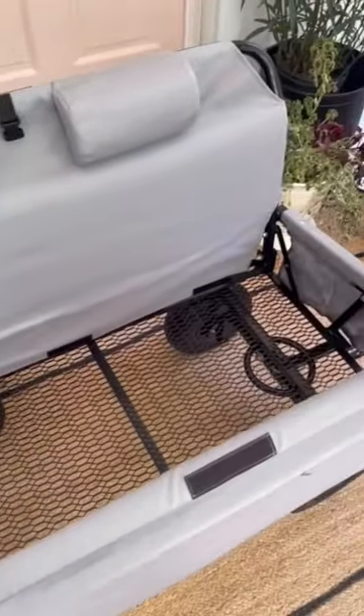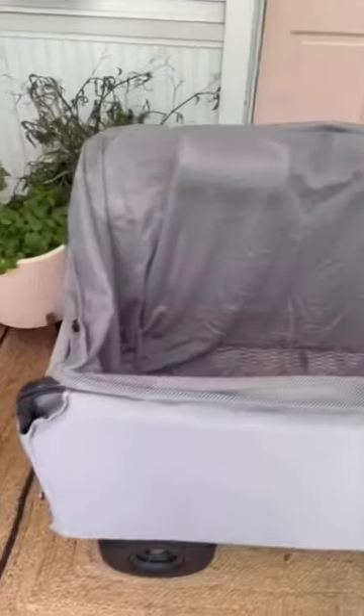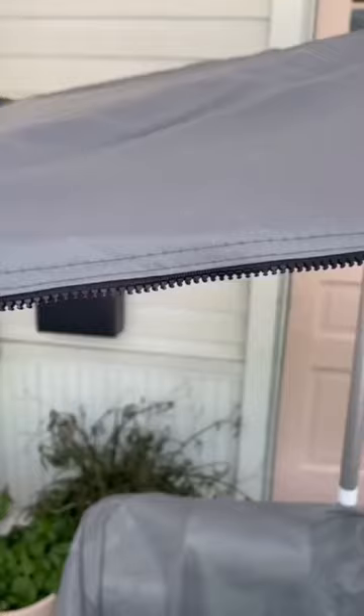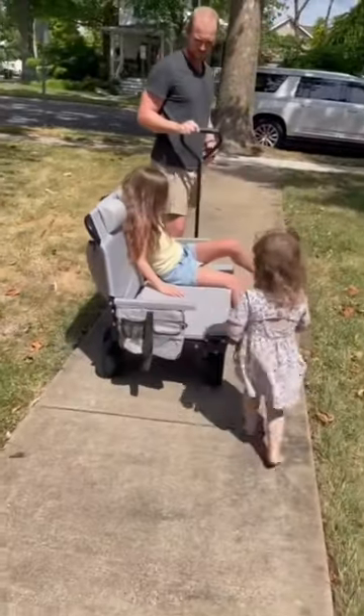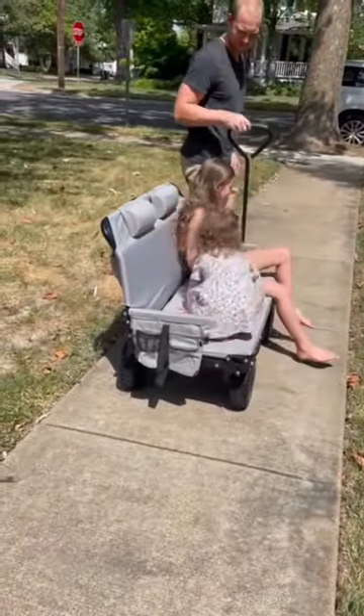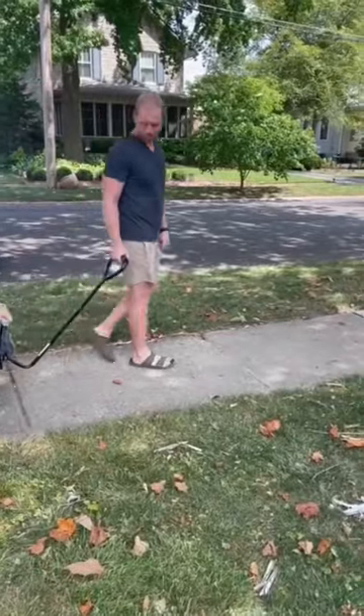My younger two love to ride inside with a pad below them, and it even comes with an umbrella and all the accessories you see here. We used this constantly last summer when we were going to parades or on family outings, and as you can see my kids love to ride in it as a bench itself.